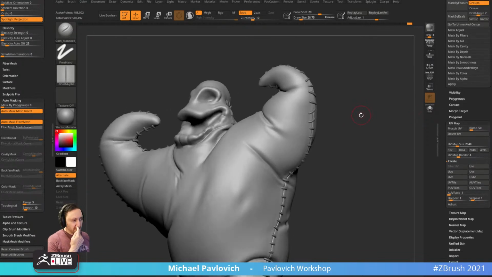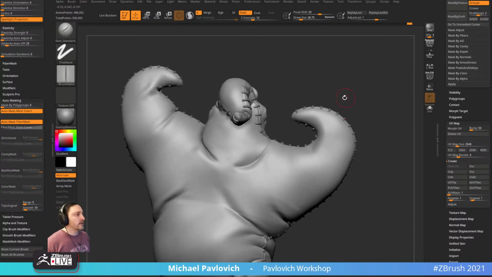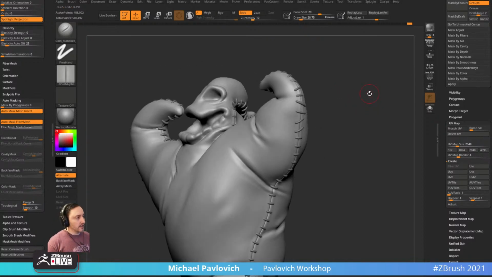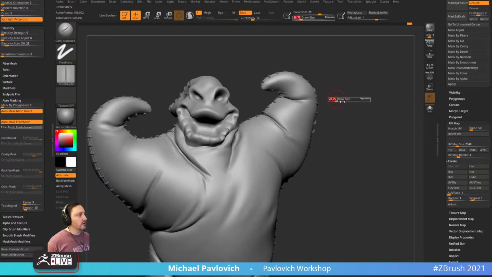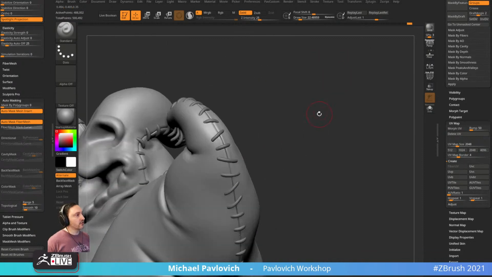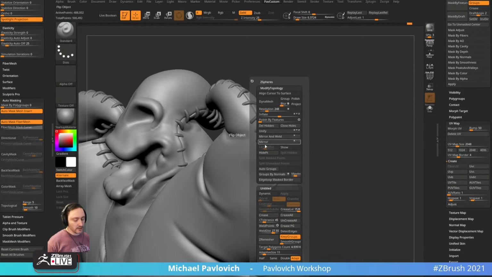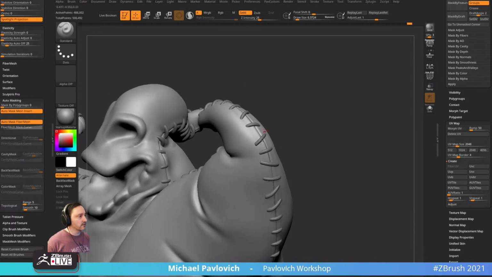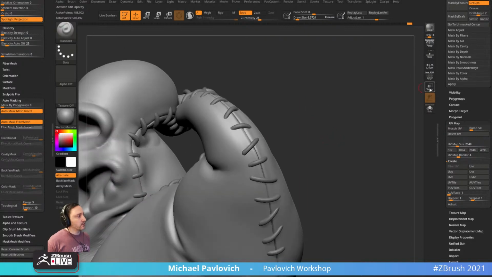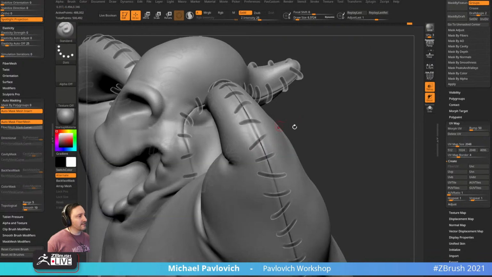Now these stitches aren't really convincing me, because when you stitch something together, when you're doing cloth and there's something underneath that it's hanging from, and something's affecting the surface of that cloth, it needs to read like that. So let's go through here. If we just go in here with our standard brush, we'll turn on L for lazy radius, and maybe lazy radius is 7. If we try to sculpt through here, the geometry is going to block us. You can go in here to transparency ghost, and that'll make it so that it doesn't block us, but it's kind of hard to see maybe.